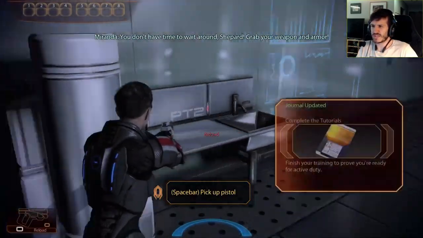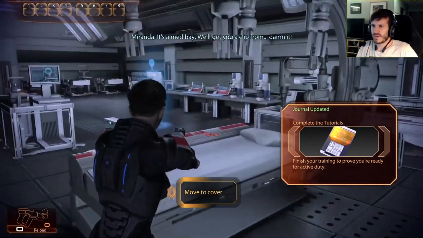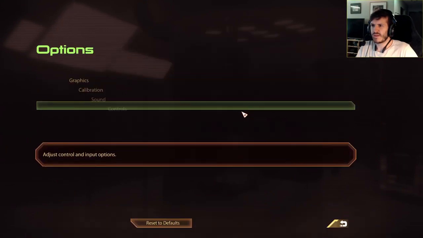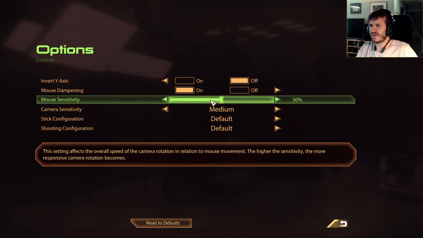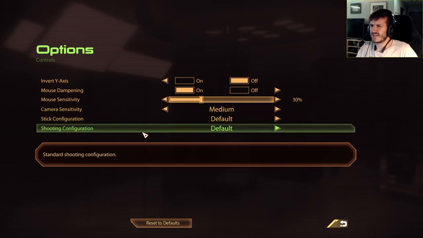Alright, so space bar is still our... Okay, hold on a second. I'm gonna go to options, controls, and see if I can turn down the mouse sensitivity. Honestly, it's pretty intense, so I'm gonna try doing that.